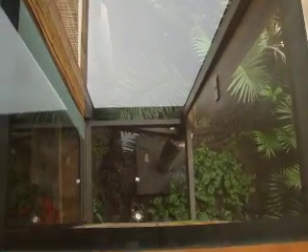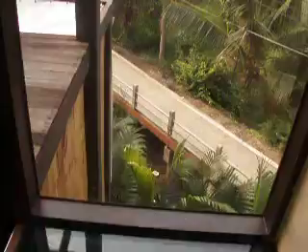Then we have the staircase, which is really groovy architecture. You've got two sets of stairs, one set for each foot. They're quite steep — the steps are probably the right size for little Thai feet. If you're an Aussie like me, not quite enough room for your feet. But you come up to this amazing view, and if you look down, that's what you see — that's what I'm just about to step onto.